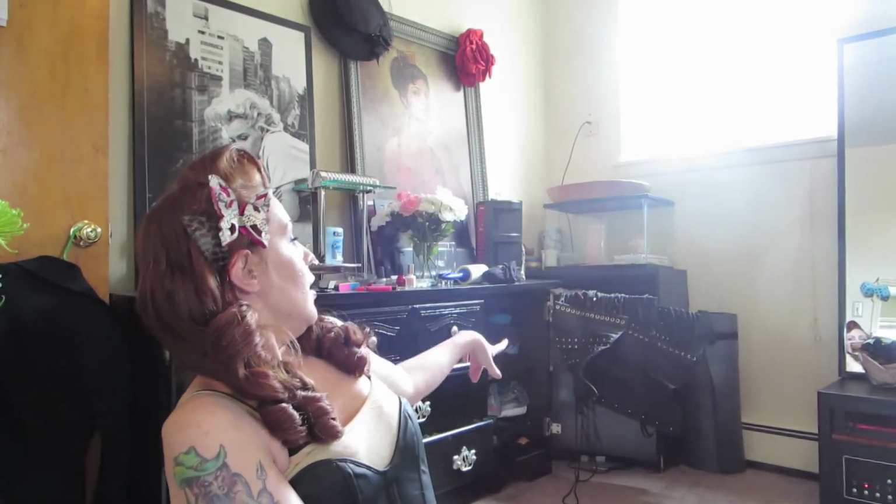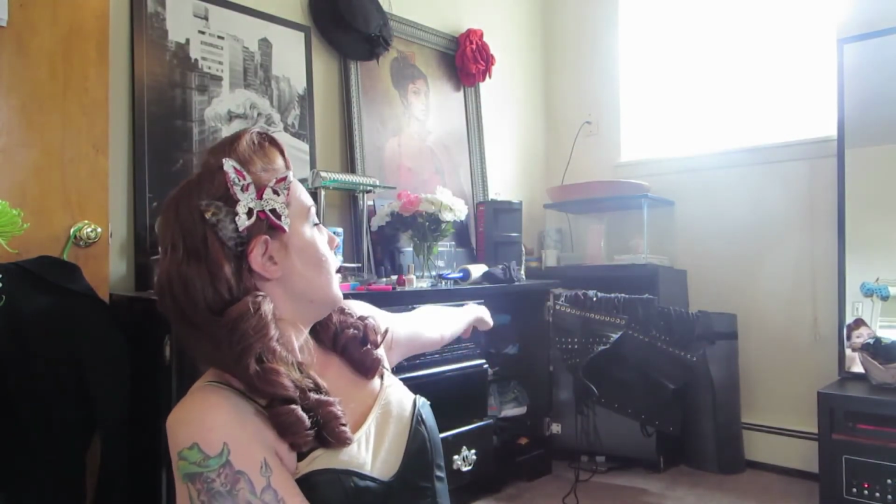So about 6 hours of every day I am in a corset in my house, cooking or cleaning or doing whatever, with it under a hoodie so it doesn't get destroyed. And every 2 hours I alternate and take one off, put one on. I don't know if you can see over there, that is my corset door. It should be closed, but that's where I drape them when I'm done wearing them. And there's even more in my closet. I have a problem.